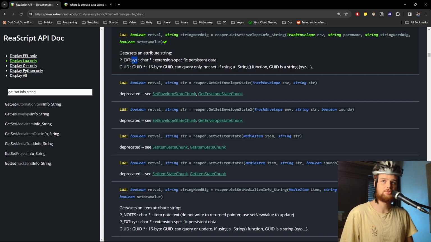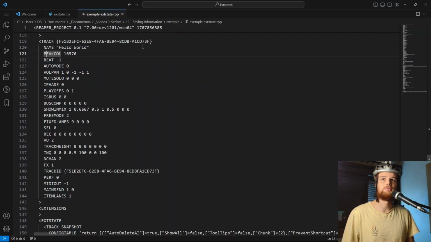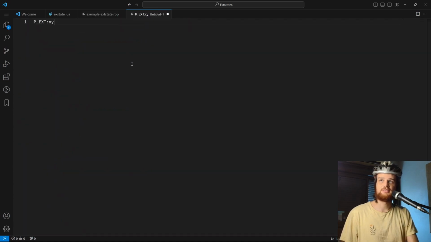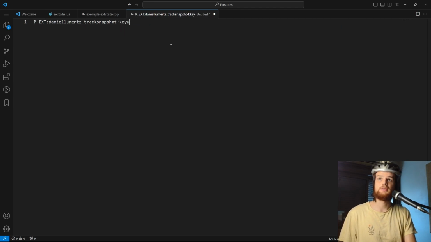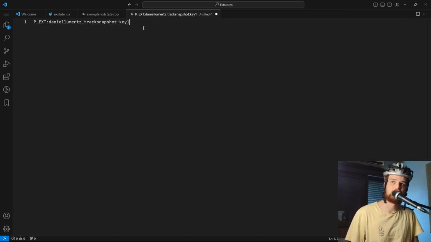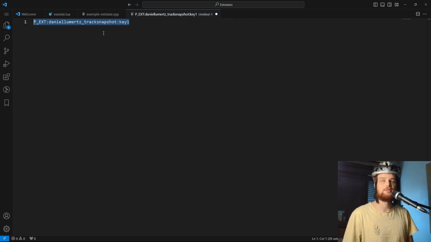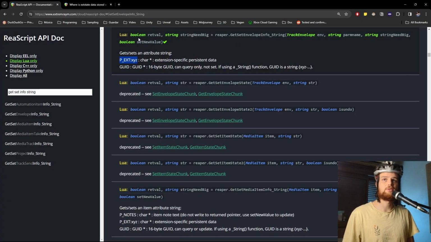It's just an example, but it could be, for example, P_EXT, and I don't know, Daniel Lumertz underline track snapshot 2 dots key 1. This could be the string that you are going to feed the function.